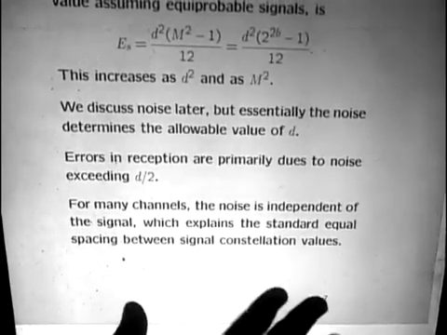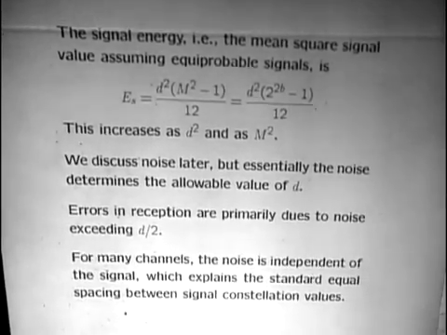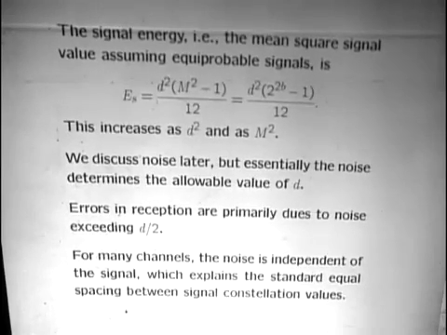Okay. This goes up very rapidly as m squared goes up. In other words, as you try to transmit data faster by bringing more and more bits in per signal that you transmit, it's a losing proposition very, very quickly. It's this business of a logarithm which comes into everything here.